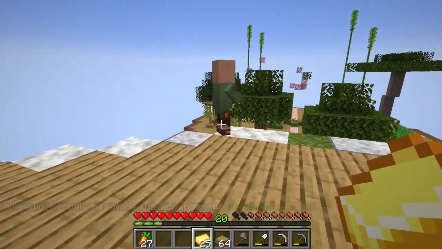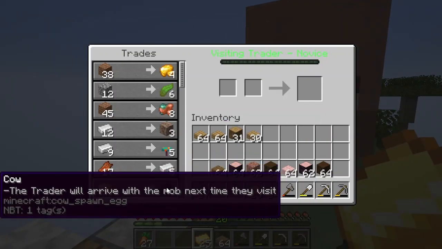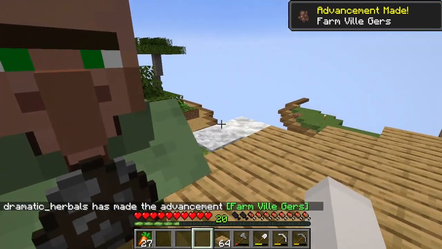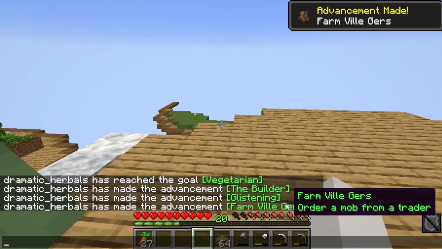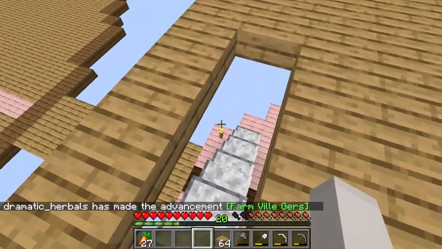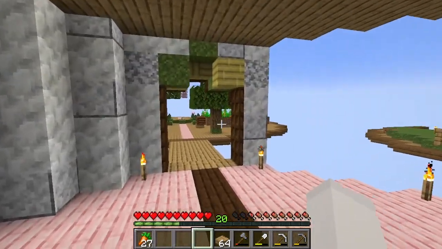Hello, sir. I don't even remember what I was... Oh, yeah, I was trading for a cow. Yay, farm village. Order a mob from a trader. Okay, we have ordered a mob.